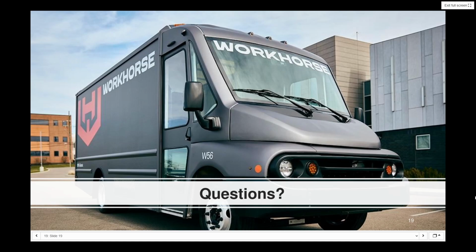We got some initial feedback both from the dealer customers and the upfitters that are putting the backs or custom bodies that they wanted a different back panel. That was our biggest challenge in the first quarter. We had to go out, tool up a supplier in North Carolina, design the part, tool it up, get the prototypes, and then we had to change the liners. That was the big issue for us in the first quarter. We got that done towards the end of the quarter, and that's now in production.